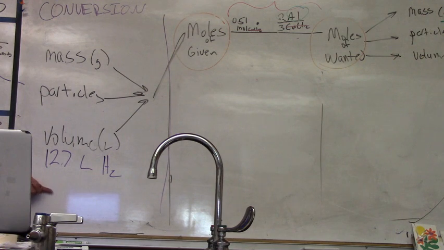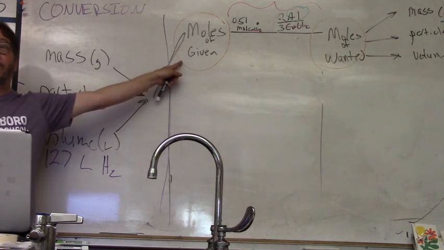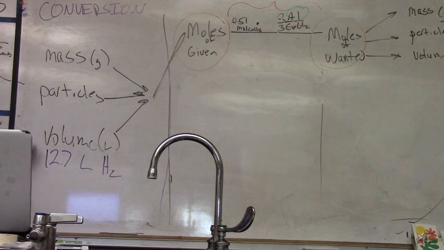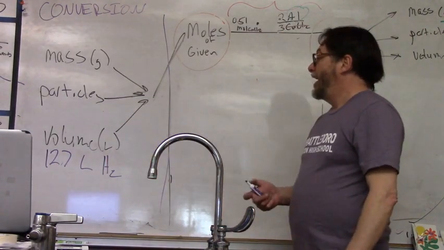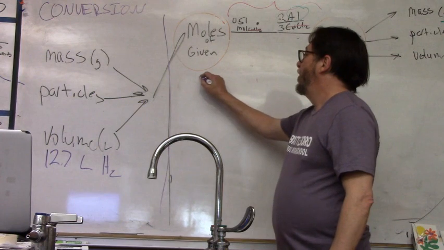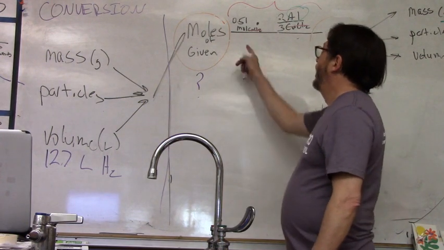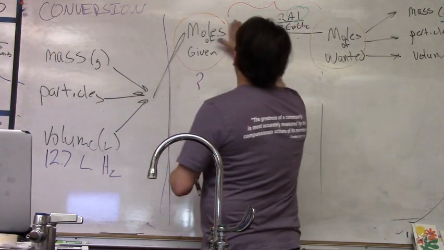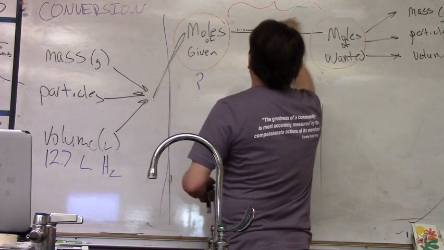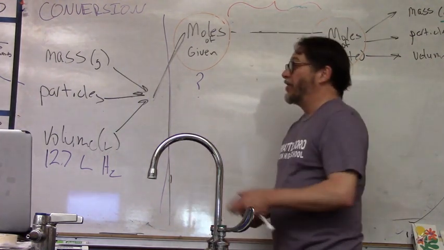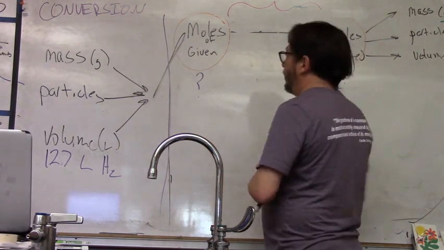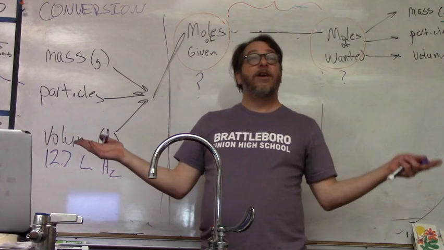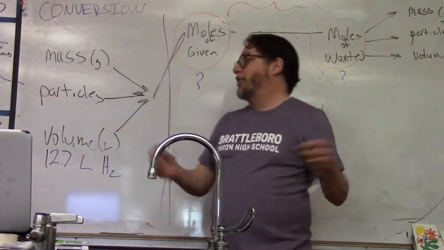So you want to find the moles of given. That's the first step. Always, whether I give you liters, particles, or mass, you're going to figure out how many moles that is. And once I know the moles of my given, then I will convert. The actual stoichiometry is using the mole ratio from the chemical equation to figure out how many moles of my wanted that is. But the first step is something we know how to do, right? Converting from liters to moles.